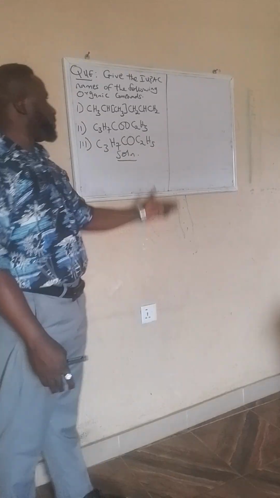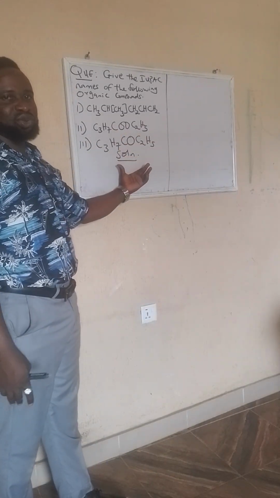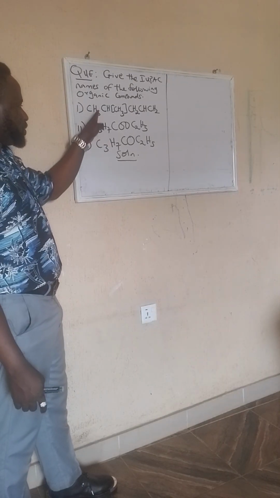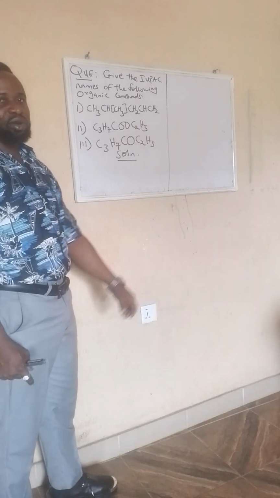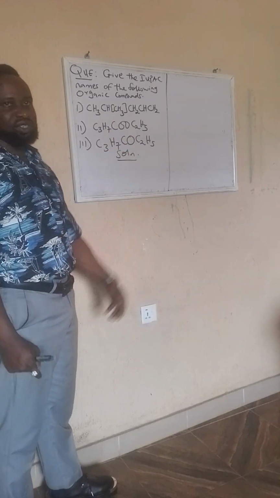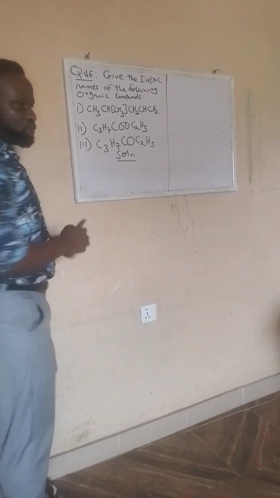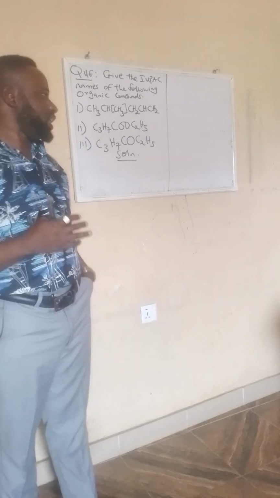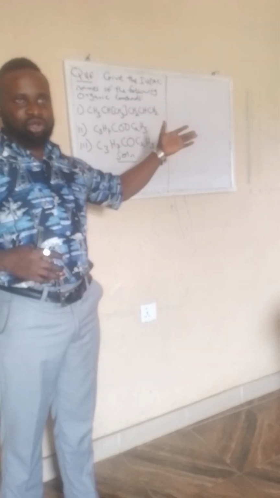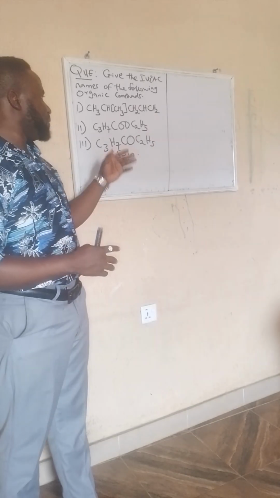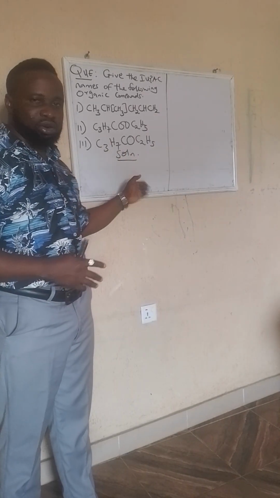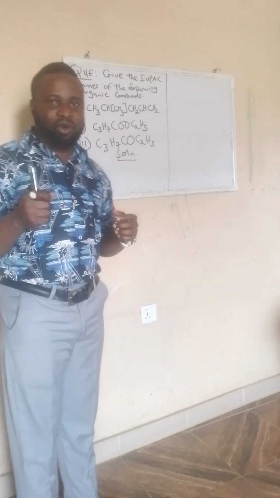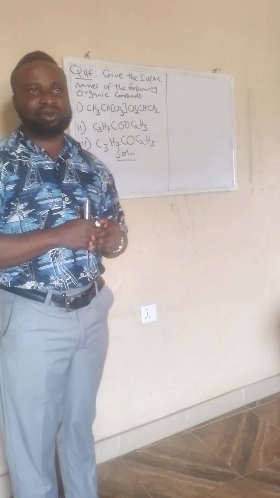And today we are going to be looking at IUPAC nomenclature of organic compounds. So we want to give the IUPAC nomenclatures of these three organic compounds that belong to different homologous series. Let's start with the first one. Now, in naming of organic compounds, it is best that you expand the structure to a structural formula so that you'll be able to know how the bonds are actually being arranged and to be able to give the proper name of the particular organic compounds.